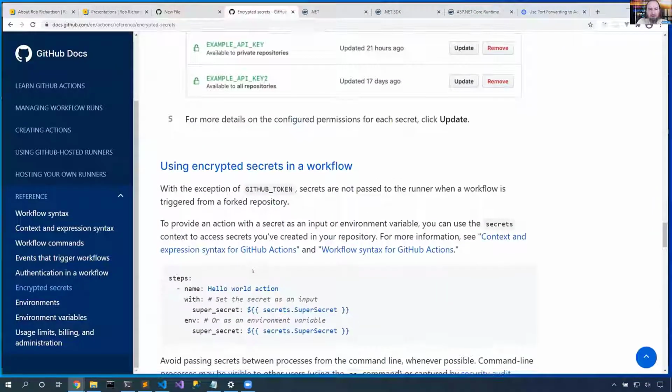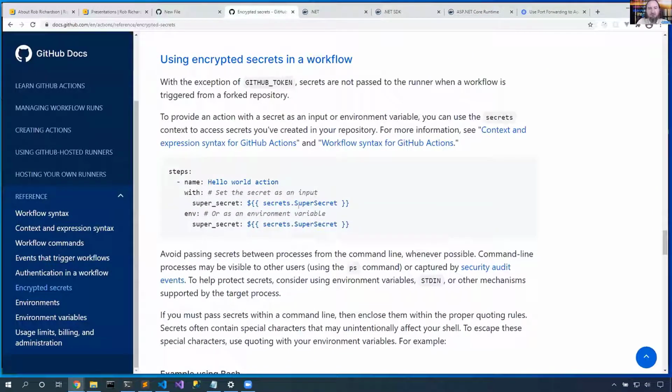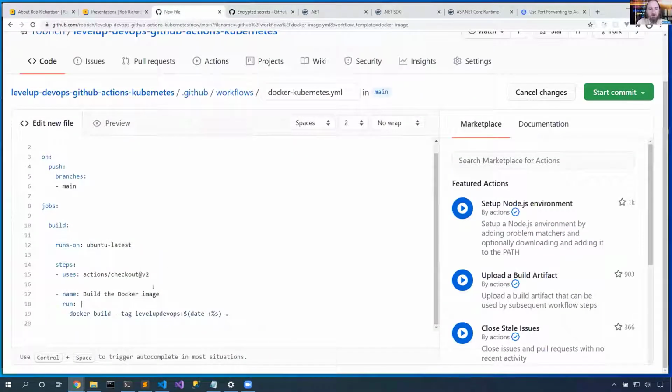And now I can use those secrets in my build with this dollar curly braces specifying secrets dot the name of my secret. Okay, so I want to get at that ACR URL. Let's say dollar curly secrets dot ACR URL. And now I've specified that path to my Docker registry.